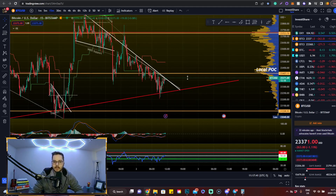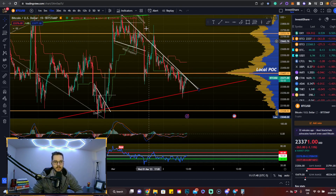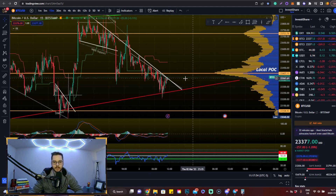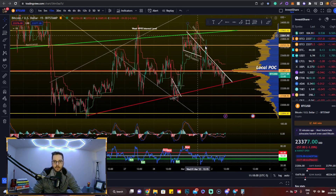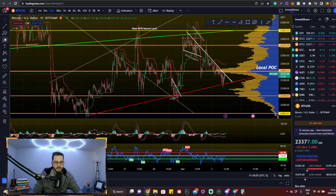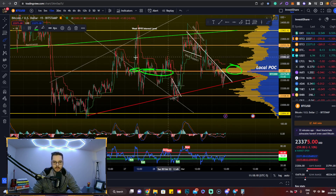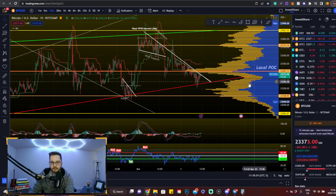Anyways, what we're preparing for is this downtrend level resistance to be broken. The reason it cuts through here is because this is the hourly candle downtrend level resistance, and right here is the 15-minute time frame that I'm watching. So basically I'm preparing for a long position to scalp to the top of the formation, but we've got to be reactional to this point of control. Price action should be relatively quick getting from here to here; however, we could end up trading sideways at this point of control, just like we did over here previously.